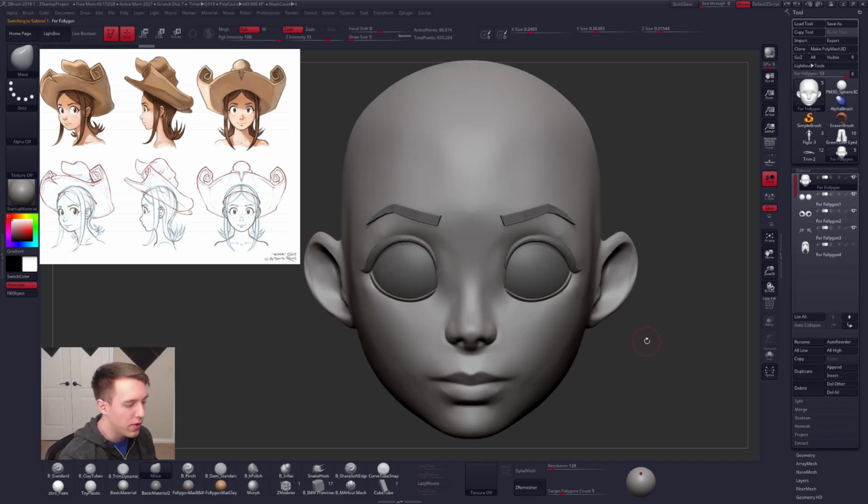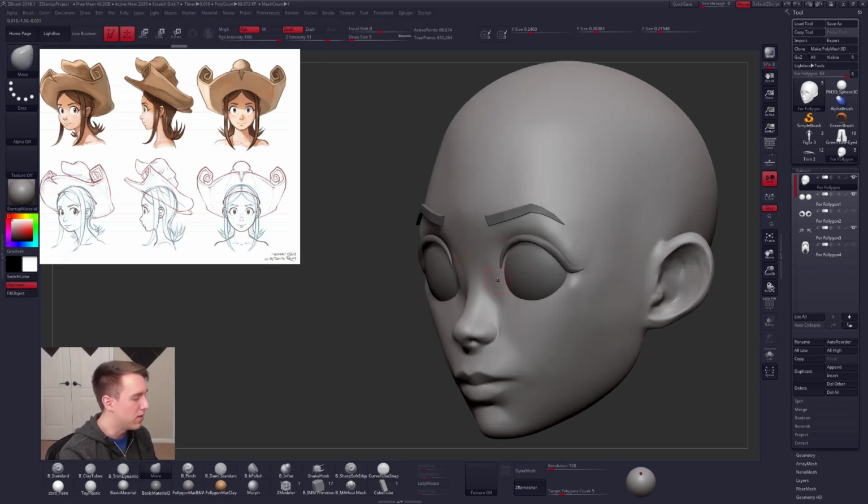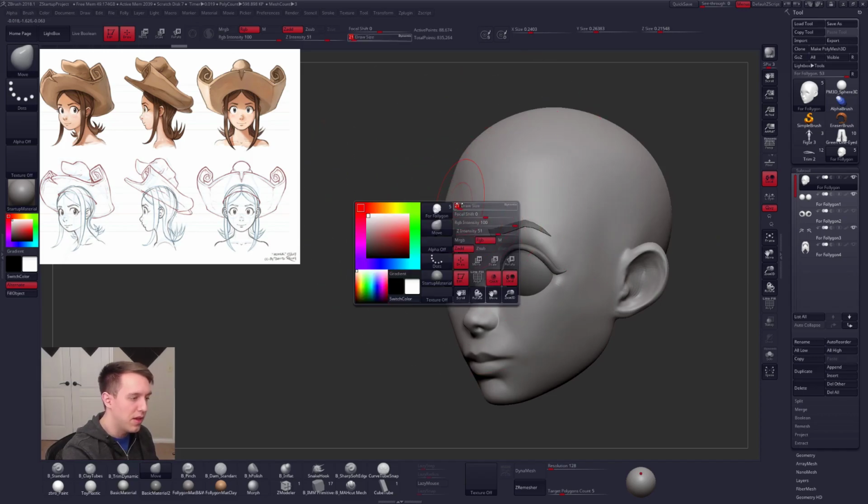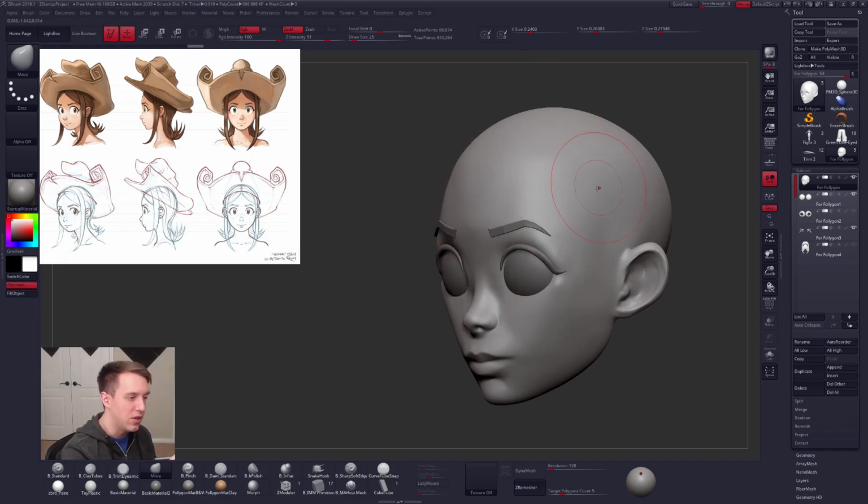What I like to do for these anime style faces, like you said, is I really try to just focus on the shape of the eye socket without the eyelid there at all. And then after I get to the point where I'm happy with that shape, especially for things that have a really, for lack of better terms, flat face, there's definitely some things here that you can do to your head in general.